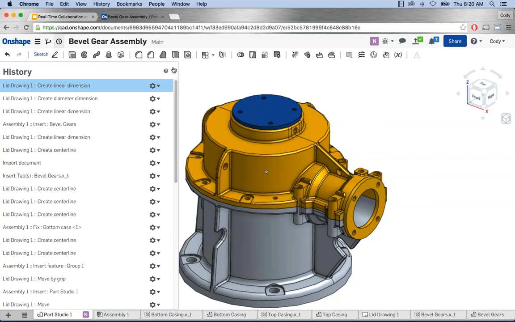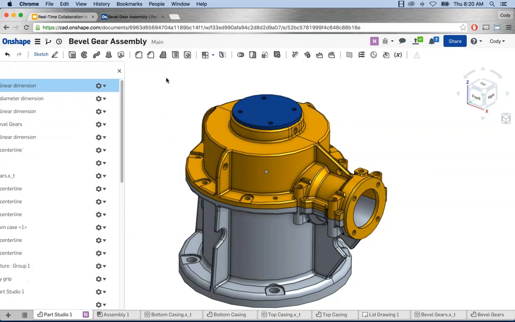Okay, so that's history, and the main reason I bring that up is you do have essentially an audit trail, the ability to go back and look at who did what and when. So you don't have to be too worried about if you share a doc that things are going to get messed up. Remember that you can go back in your history and restore back to any one of these points as well.